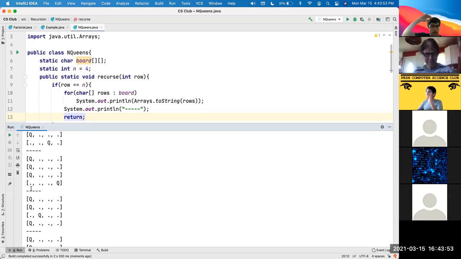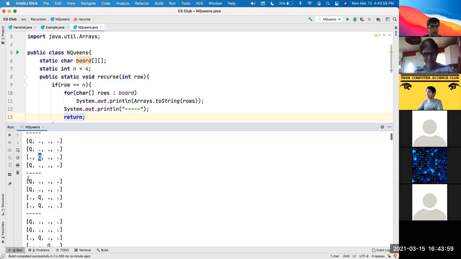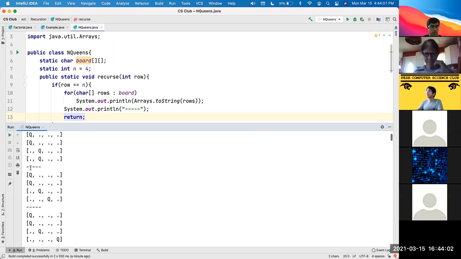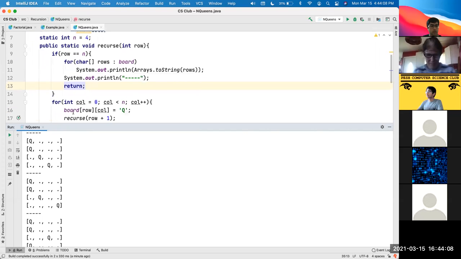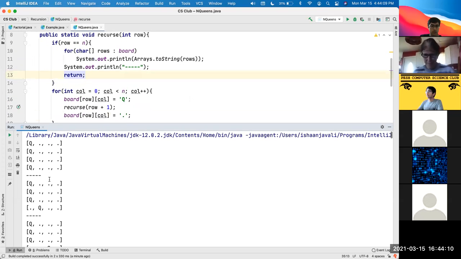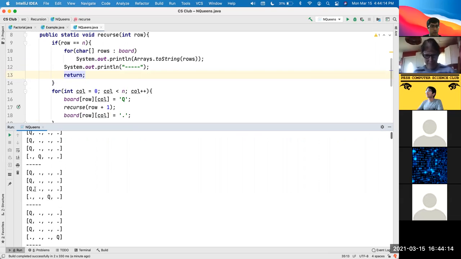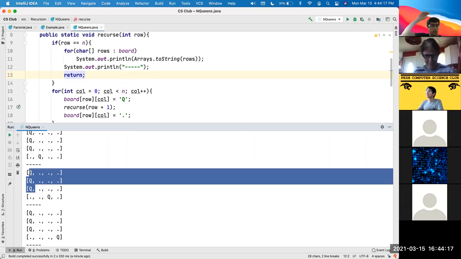So then it backtracked. And then for row 2 over here, it moved the queen to column 1. And then it started moving the bottommost queen again. So once again, if you were to draw the state space tree for this, you would understand why. Because the order our recursive calls are going in is it starts at column 0, and then it goes to 1, 2, 3, 4.